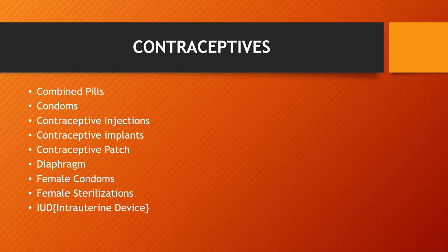Okay, so let's go over to IUD. IUD means intrauterine device. It is a long-acting reversible contraceptive method. This means that once it is in place, you don't have to think about it every day or each time you want to have intimacy. There are several types and sizes of IUD. You can use it whether or not you have children or you had children. Anyone can use it.